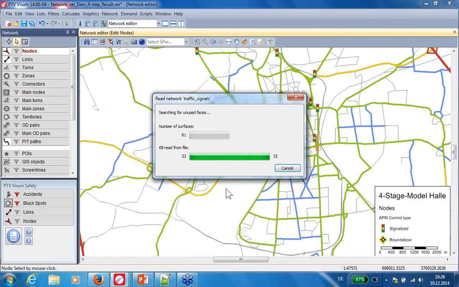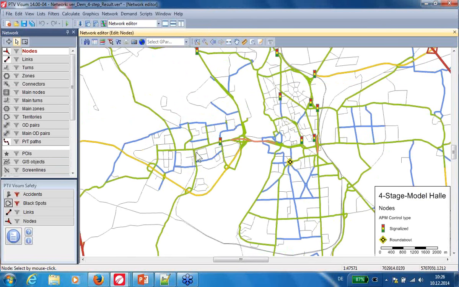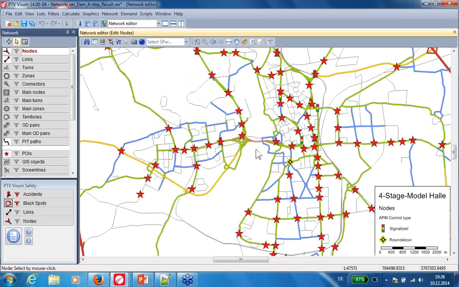And when we have imported those, these traffic signals are imported as POIs, points of interest. If you click here on this star to show them, then you see the locations which we have imported from OpenStreetMap. And now we can set the control types at these nodes.